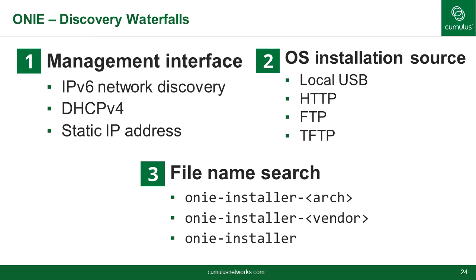We're not going to cover ONIE in great depth — the documentation offers sample configurations, and if you already have a PXE environment set up, you're already compatible. Three waterfalls occur within ONIE, and its entire focus is on these three loops: discovery, file transfer, and execution. The first loop is to get on the network, beginning on the management Ethernet port, starting with the most modern protocols and ending with a well-known IPv4 address. The second step is to use a file transfer protocol to fetch the operating system installation image. HTTP is very powerful here — request headers are sent to the web server including serial number, MAC address, and other identifying information. Once an image is fetched, it's saved and executed on the switch.